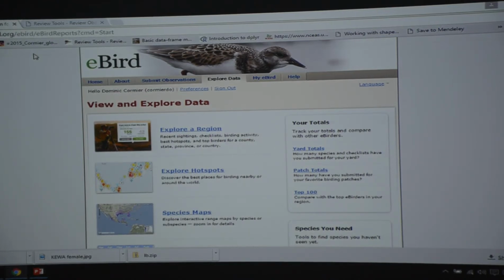Just start a checklist as soon as you get to a location. You can pick the hotspots off the map or create personal locations, and then enter the birds straight off the app. It's free. I like it, though I'm a little bit torn. I do kind of miss my field notebook, but it saves a lot of time when you get back from the field. You don't have to enter all your lists.